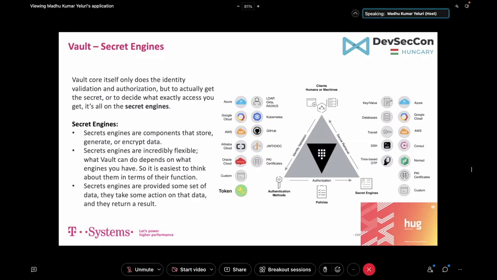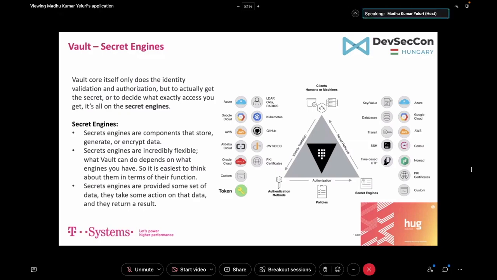You basically have policies attached to it, like explained before, which explain what it does and what level of access you have. It also has some authentication methods which will pass to your end user, and then the secret retrieval will happen. Either you grant access, or you deny access to your end API call.